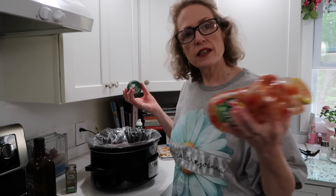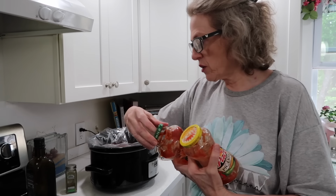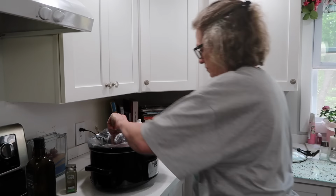And once the pork's cooked, it's done. Actually, you want the pork to really fall apart. So it's 11 o'clock in the morning. I have it on high. And when I feel like it's really cooked, I'll turn it down to low. And then worst comes to worst, you can always put it on warm if it's getting near to being overcooked.